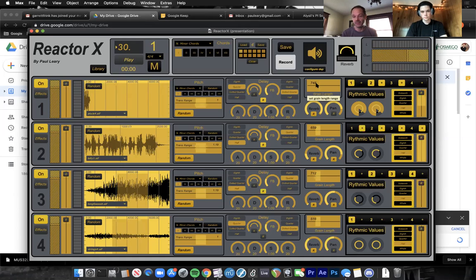Almost 1 second, basically 3/4 of a second, right? 750 would be 3/4 of a second. If I make a range like this, then it's going to randomize the length of the grain every time it hits. Okay, so you can see it change every time here.